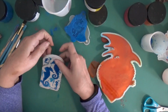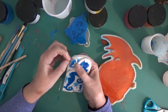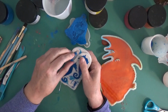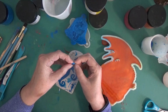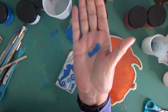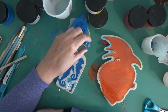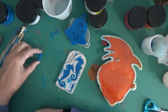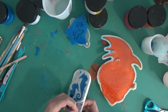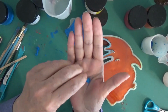And then I made some little seahorses. I'm sure anybody that saw me do this was absolutely horrified at the way I was doing it. Oh, and take off a bit of the overspill, and believe me, I had a lot of overspill. So that is the tiniest one, and I'm sure we'll find a use for him somewhere. I'll put him right here for now. There's two tiny ones. This one didn't get any overspill on it. They're just as cute as anything.